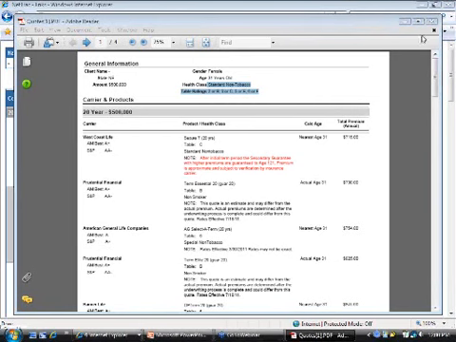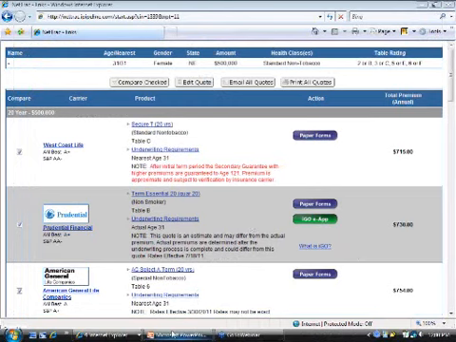So hopefully in looking at this information, you'll see that underwriting has gotten more and more complex, and with more and more carriers out there, it really is hard for agents to stay on top of it. So hopefully with these electronic tools, you'll feel confident that you can quote the right rate class to your applicant the first time around.